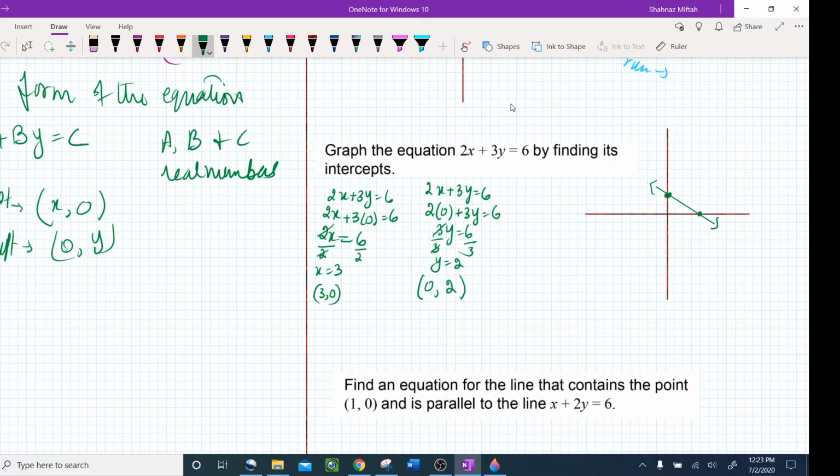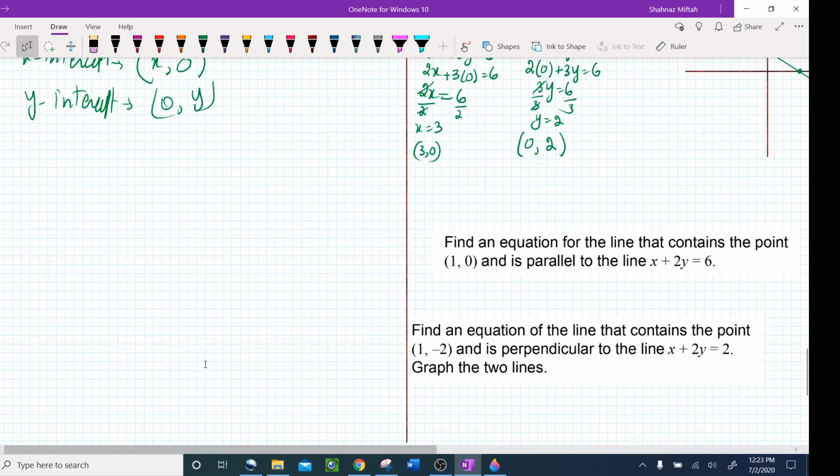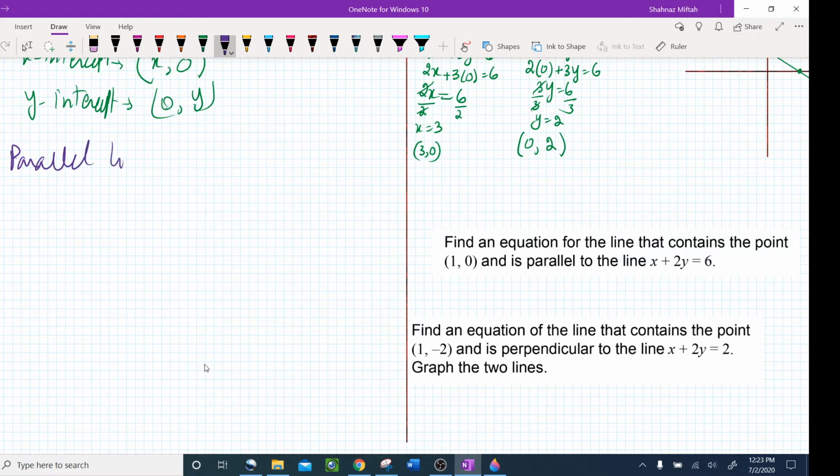Okay, so that's what we got so far there. Let's talk about parallel lines and perpendicular lines. So let's do parallel lines first. Parallel lines. When two lines do not intersect, that is, they have no points in common, they are parallel. For example, I'm just going to draw a rough graph. These two lines, like line 1 and line 2, they are parallel. And they are not intersecting, and there are no points in common. They don't have any point of intersection. So they are called parallel lines.